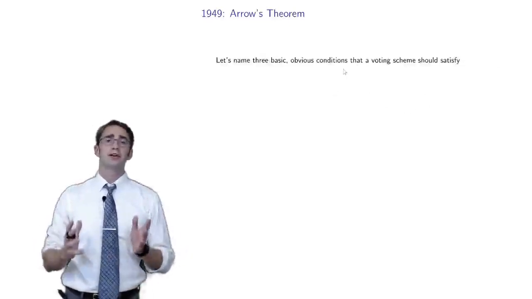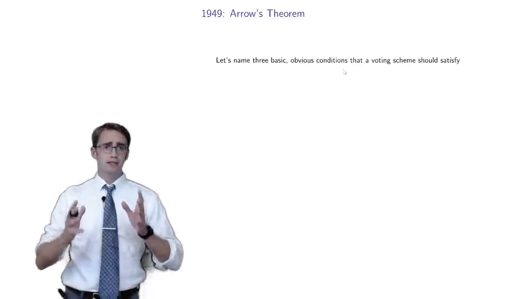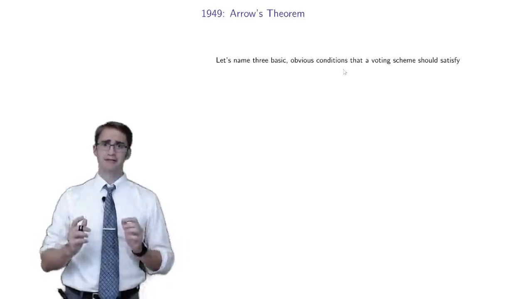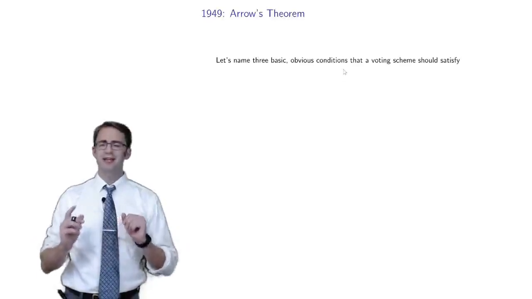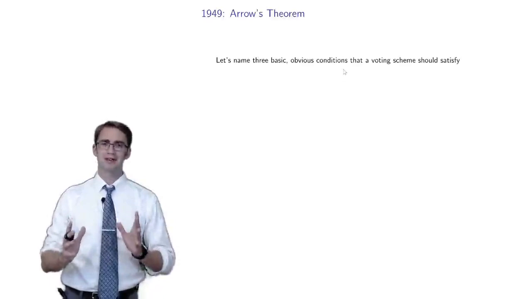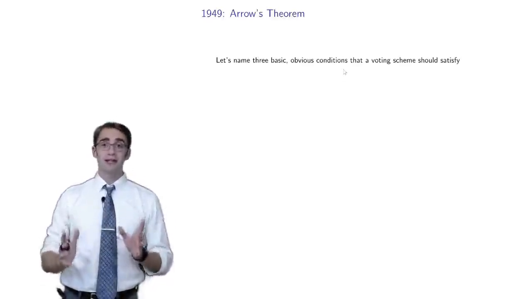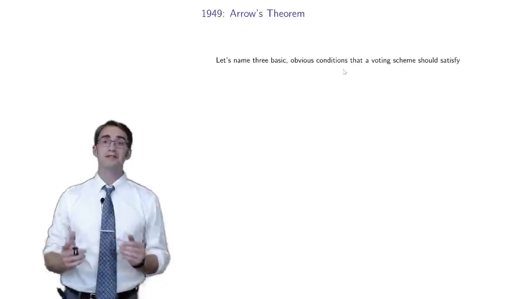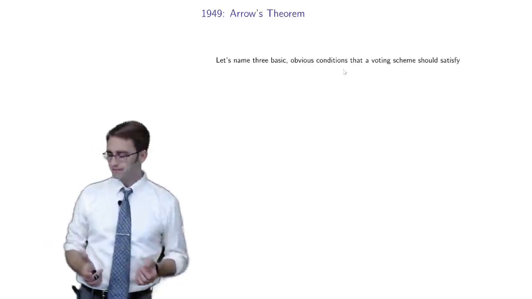Ken Arrow started off by saying, let's try and agree on some principles that any decent voting system should satisfy. Not to start off by looking for the best voting system. Maybe that would be an eventual goal. But he started off by saying, let's just try and agree on some basic principles here that any sane voting system really ought to obey. If you're watching this asynchronously, you could pause this now and think to yourself about what some of those rules should be.